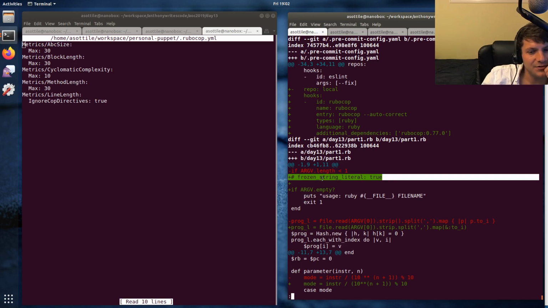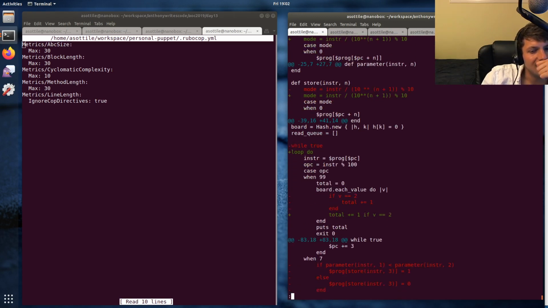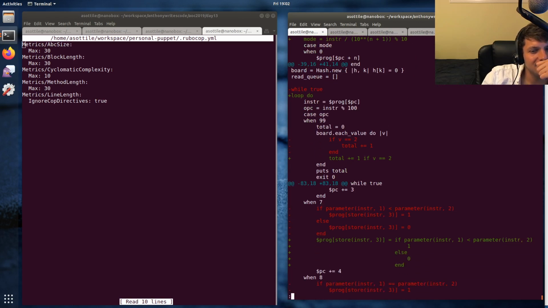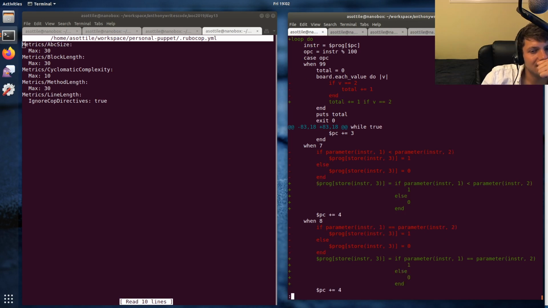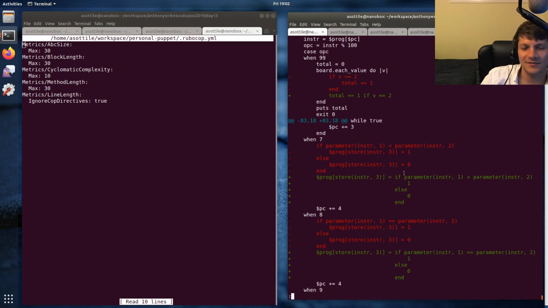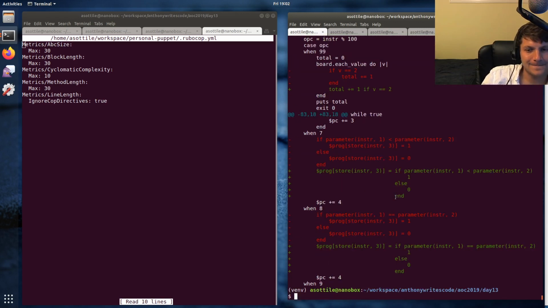Frozen string literal true. I don't know what that means. Oh, while true is loop do. Holy fuck, does this look ugly? Gotta figure out how to turn that one off. Or maybe I can put parentheses around it. It'll look less bad if I put parentheses.